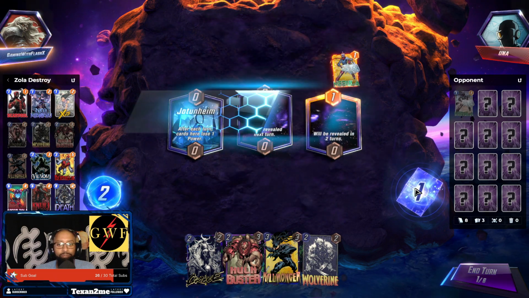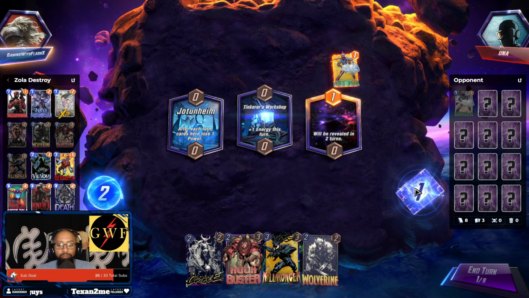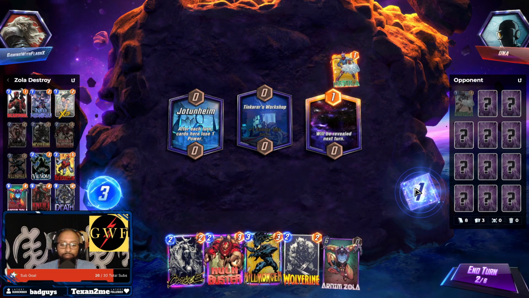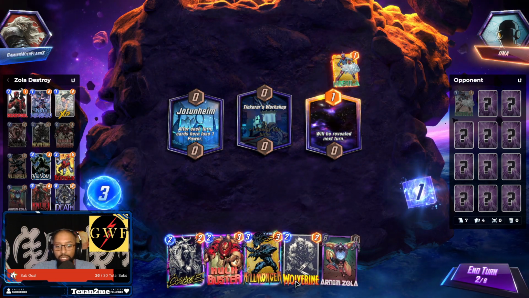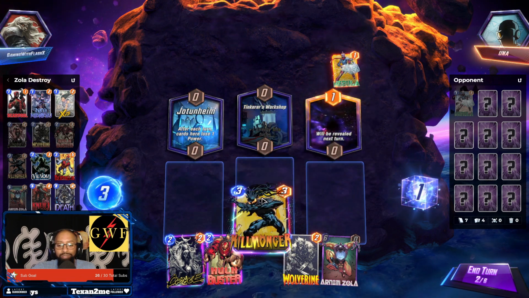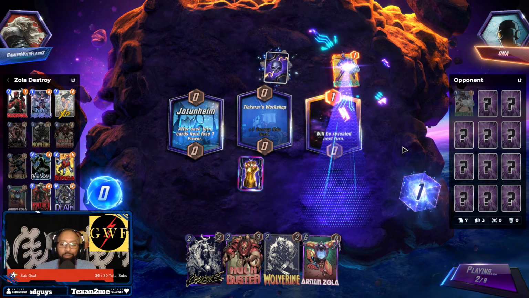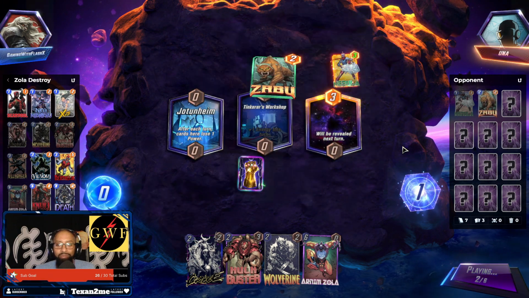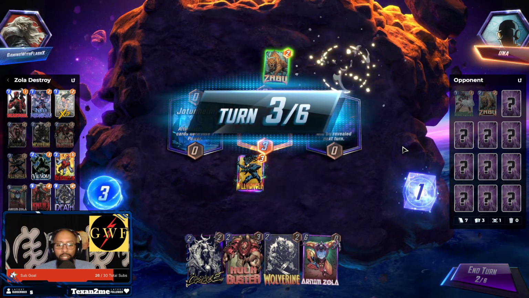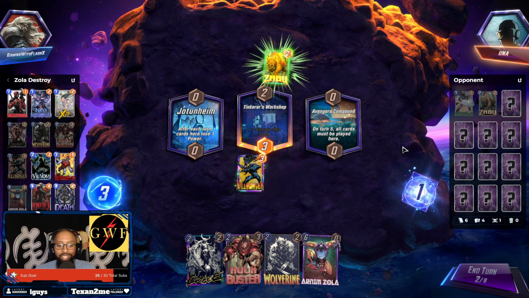There's Nebula. Okay, she doesn't do my opponent a lot of good if I can get that Killmonger down, which is kind of what I'm looking to do right now. Right now, ring that up. There's Zabu. Let's go and get that Nebula out of there. And I'll take the extra 3 power for Null, which is nice too. So thank you.